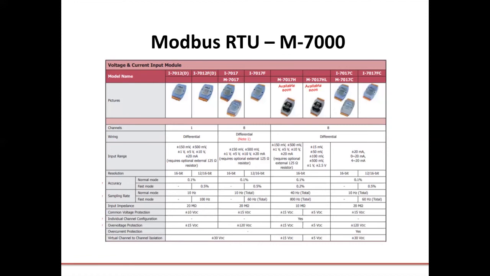Okay. Sampling rate also plays an important factor. For high-speed applications, you want to make sure that the hardware can achieve the sampling rate. For motion control, you want to have something in the kilohertz range. For high-speed counting, you probably want that as well. So you'd want something more powerful than the M7000 series.